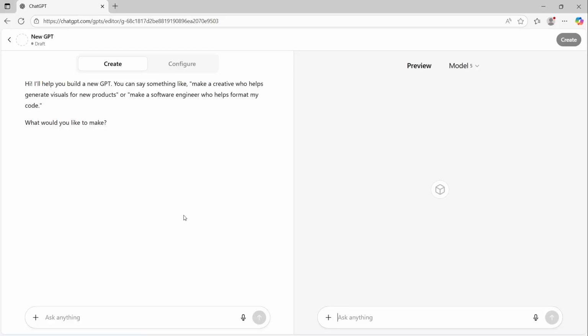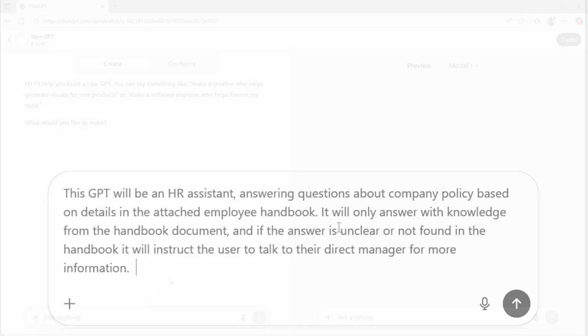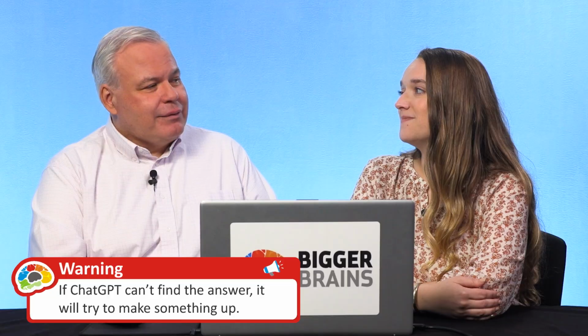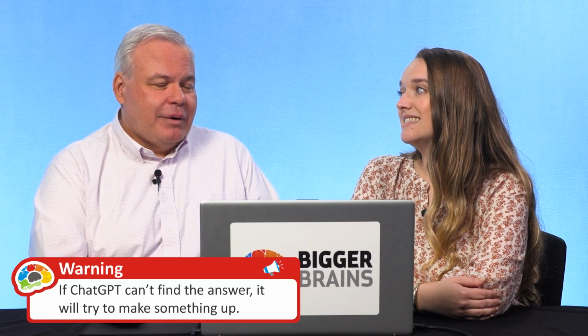And in your example, since we're using an HR handbook, I'm going to give it a very specific prompt. I love how specific the ending gets. If ChatGPT isn't sure how to answer, it shouldn't just make something up. That's right. It's especially true for these custom GPTs because ChatGPT wants to answer the question. And so if it can't find the answer in the document, by default, it's going to try to make something up. Now, it may be very smart, but that may not be the answer that you want to give. So always nice to give it very specific guidance.